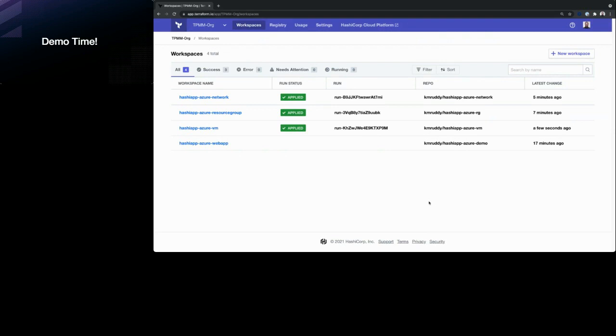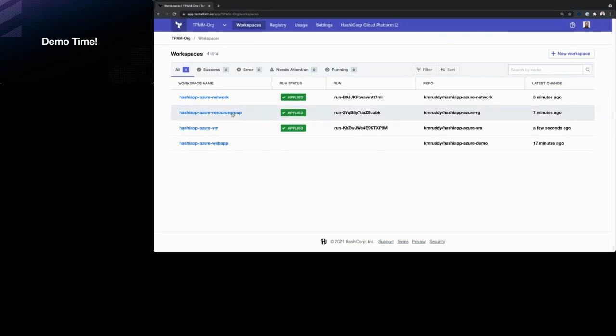I've been going through the questions. I've seen there's a lot of questions about how exactly this works, how the different versions can still interact with one another, and how they can still maintain that operational focus. So what I've done is I've taken one of our normal standard demo environments that just stands up a web application, a website. And kind of taken that apart. I've deconstructed it and turned it into, instead of 1 workspace with 1 configuration, into 4 workspaces, 4 configurations, all running their own unique version of Terraform.